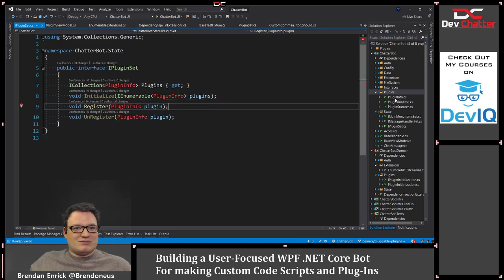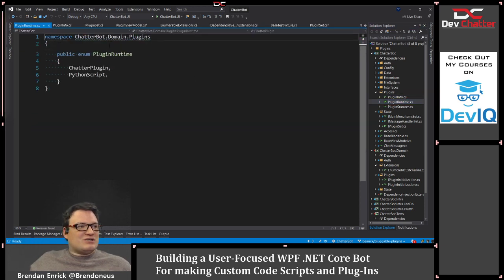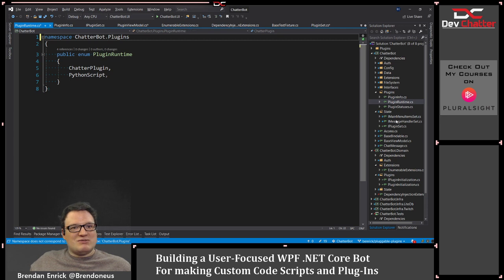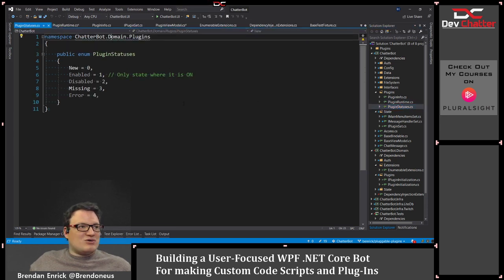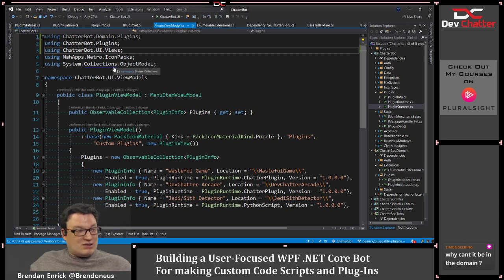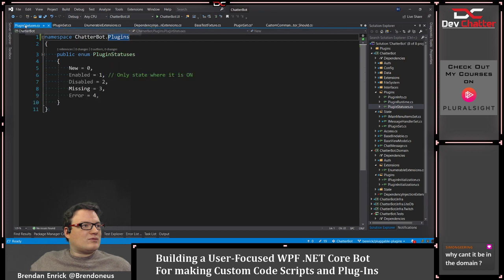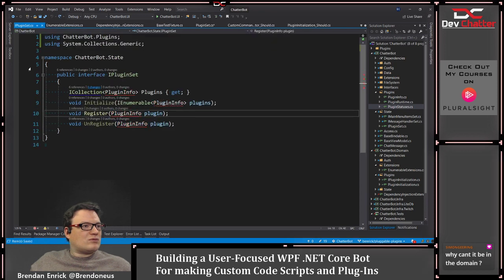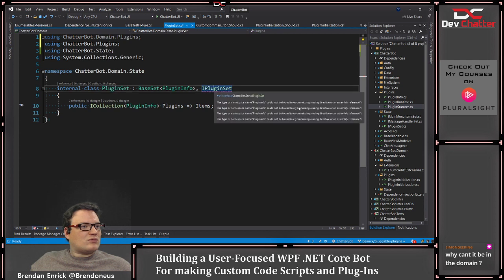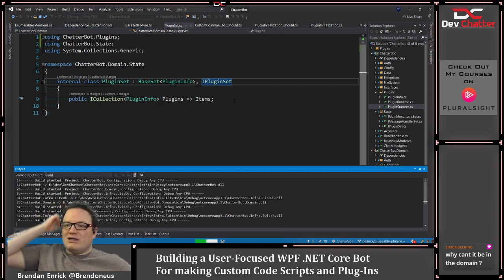Oh, whoops, I don't want to do that. I'm going to fix these domains the other way. Yeah, see? This is one of the funny things when you're writing code: the number of times that you'll flip back and forth on where to actually store stuff, what namespace something belongs to. It's an important question, but it is a pain as you switch back and forth. Let's do a quick build. Okay.